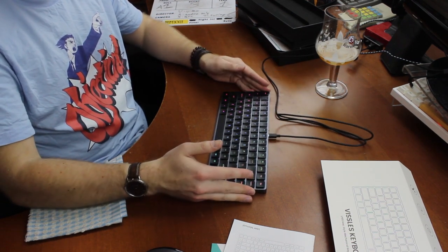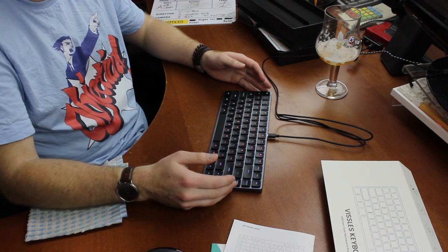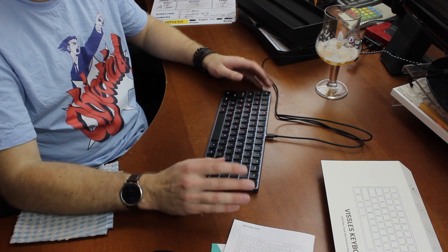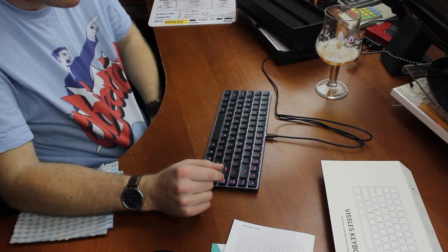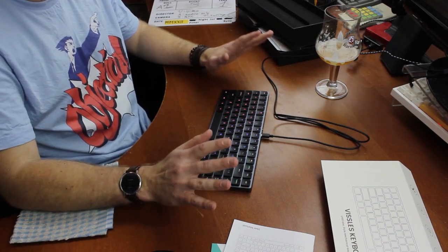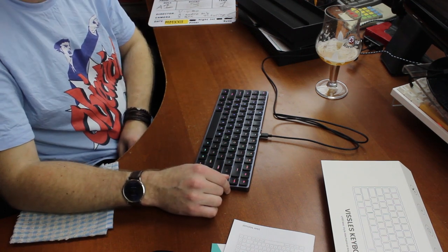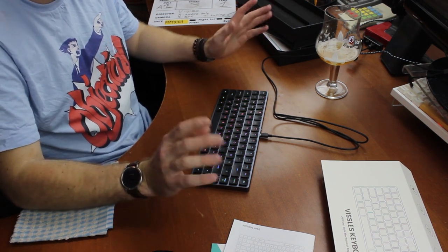I know a lot of people who like low profile chiclet style keyboards like this, especially the people who are used to Mac keyboards in the office. I really have no idea why they would like this sort of thing, but well, if that's your thing, I guess. Especially low profile and even wireless keyboards, that tends to be kind of something that some people are into. Who knows, maybe this might be a good alternative for them, because honestly, I can't stand those Apple chiclet pieces of shit. I hate those scissor-switch keyboards that they make. And they're really expensive and they constantly break as well. I should know, I keep having to order replacements for them because, you know, somebody wiped a damp cloth over them to try and clean them and then they instantly break.